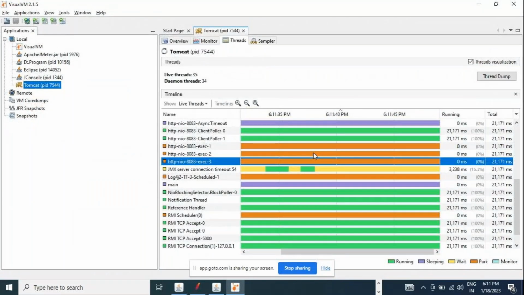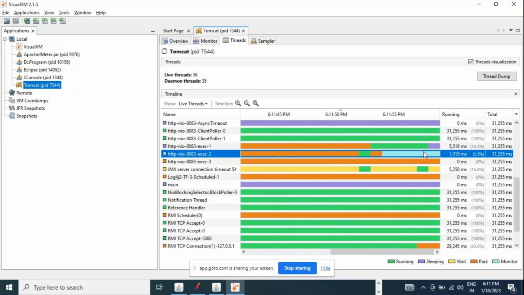Now, if you watch, you see now the executed 2 is in a blocked state. You see something called monitor, right? The light green is monitor. Now the executed 2 is in a blocked state.